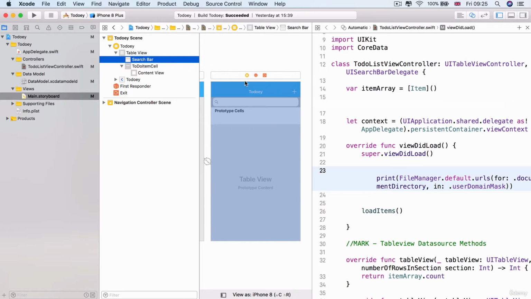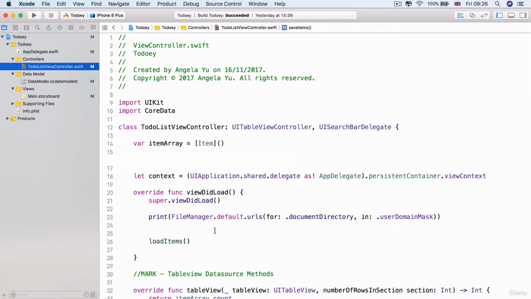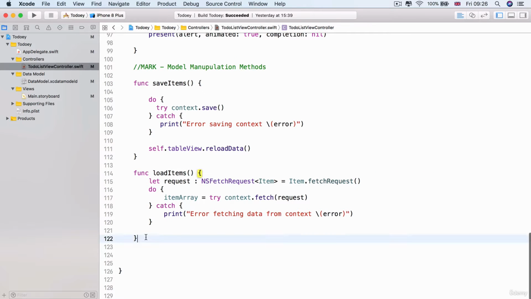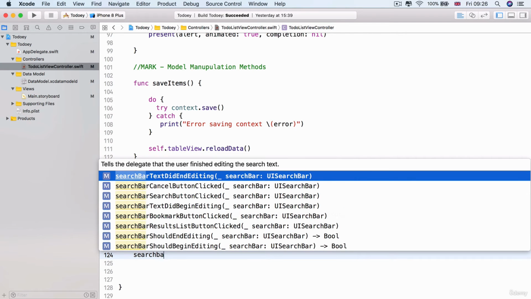And then hitting delegate. So the next step, if we go back into our to-do list view controller, is we need to add some delegate methods in order to make the UISearchBarDelegate work, right? So what we can do is right at the bottom below loadItems, we can add the delegate method, and it's called searchBar. Usually, for a lot of these methods, as long as you're aware they exist, you can pretty much guess what you should start typing in order to get this list of suggestions to come up.